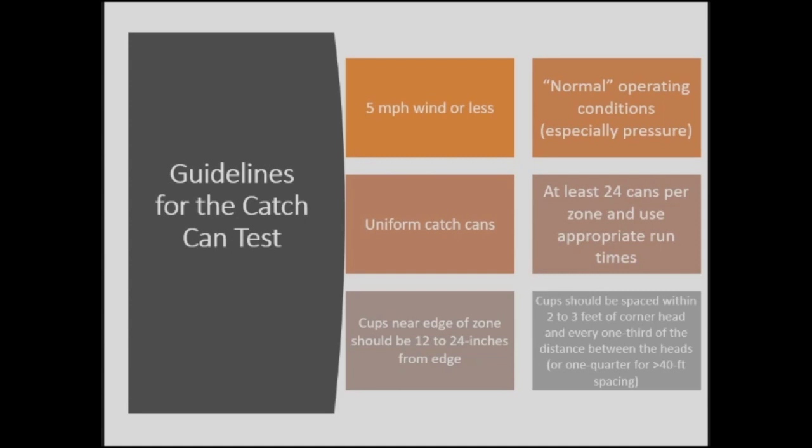And so you'll see that cups might be 2 to 3 foot from a corner head, and then about 1/3 the distance between the heads on maybe smaller size systems. But probably more typical for y'all, we're looking at about 1/4 the distance between heads. So it depends on how big your field is and what your spacing is. But you can use these ballpark numbers to really feel good that you've got a good grid pattern, that you're going to cover the area and generate the information that you need. Okay.